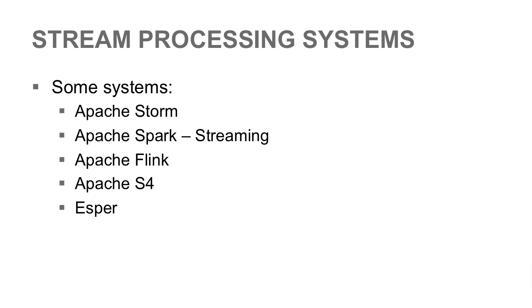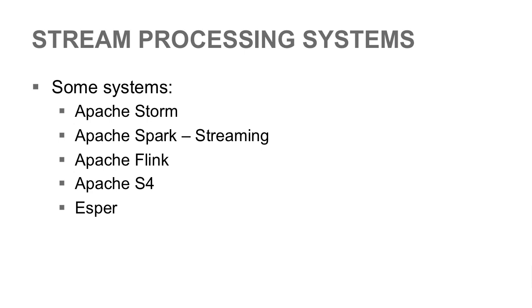Apache Storm is one of the most established projects for streaming. It originates from Twitter, and we are going to explore it in a bit more detail. Apache Spark, that we have already seen as a part of the Hadoop ecosystem, provides streaming functionality by dealing with micro batches. The input is being divided into smaller batches, which are then processed.